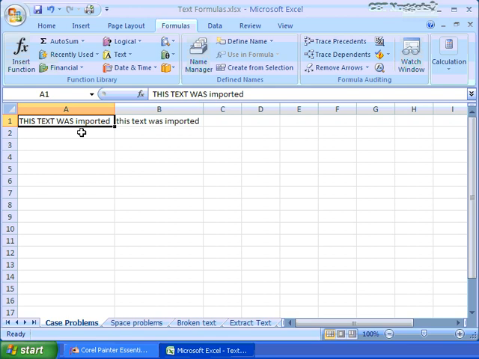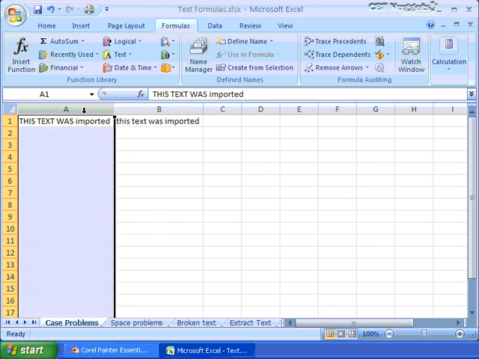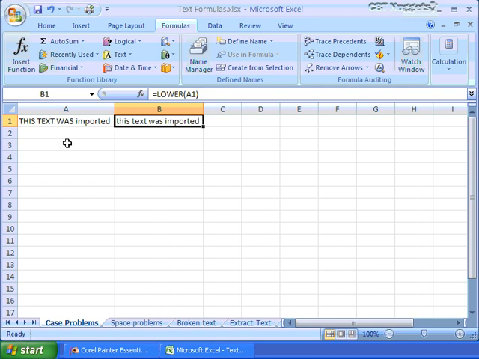So now I've got my messy base, and I've got my new text, which is a formula. Theoretically, you could go through and modify all the text, make it look good, and then delete this column or delete the areas where the messy text is. That could be a problem, though, couldn't it? Because what happens if you've got a formula based on column A1 and it disappears? That would mess everything up.